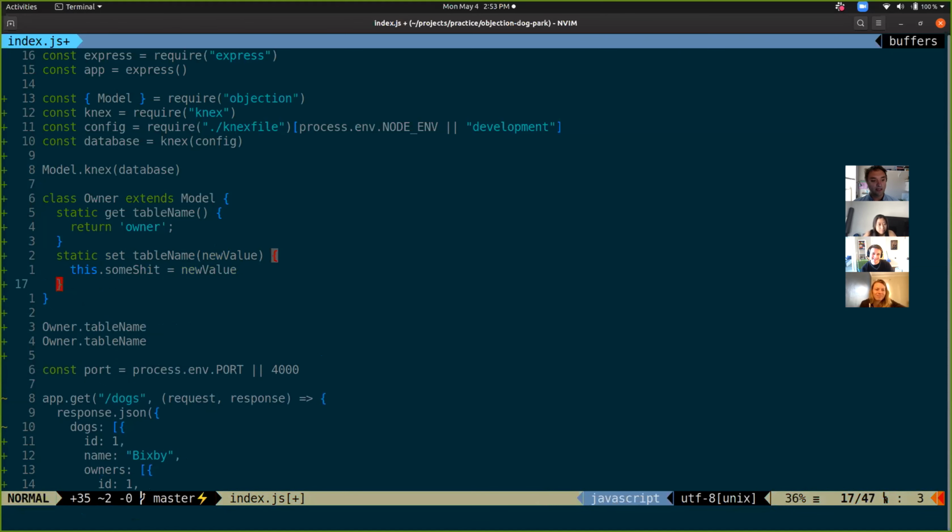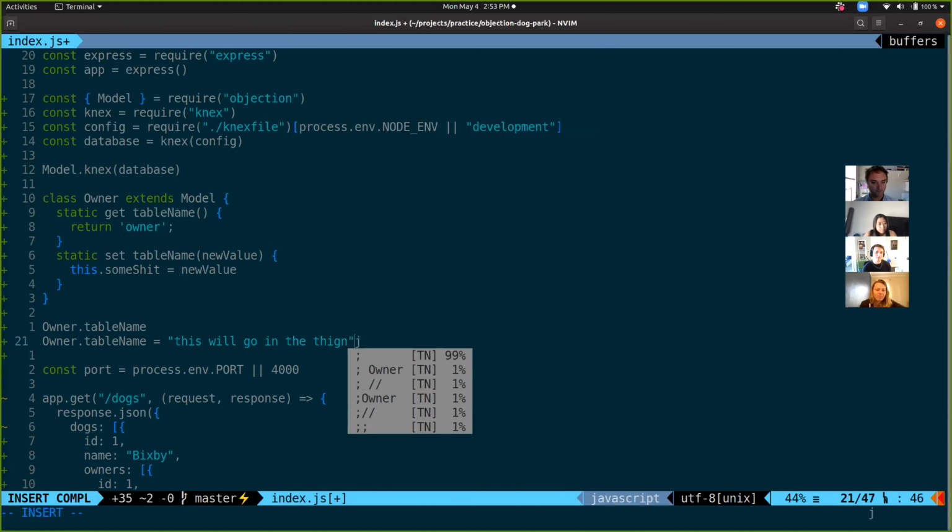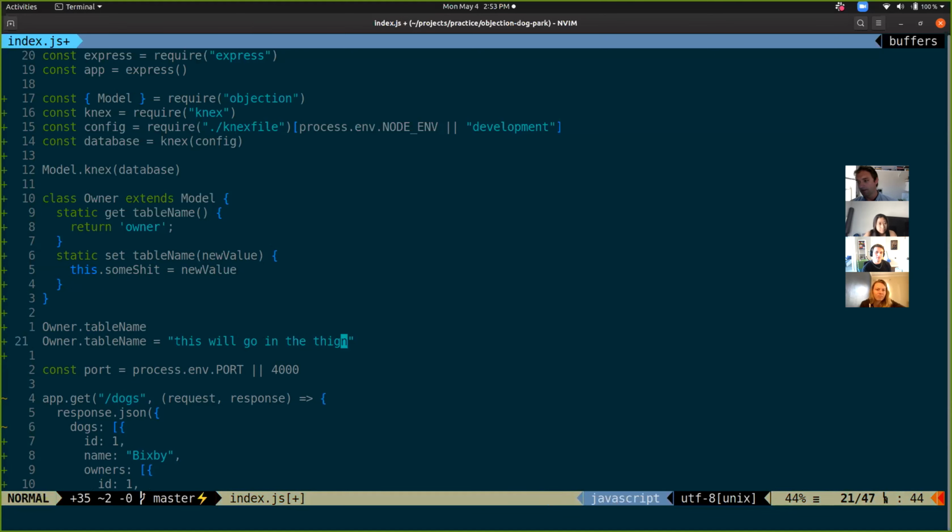But the syntax for it would be something like owner.tablename equals the value, even though we wrote it like a method. So this is like the equivalent of getters and setters from Java. This is exactly what that is.